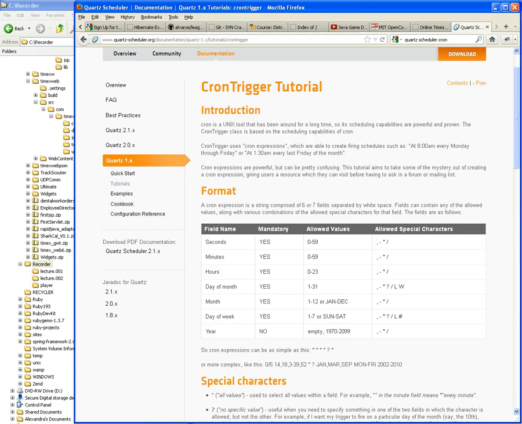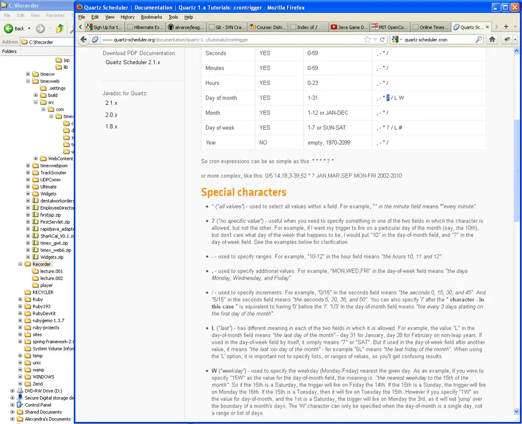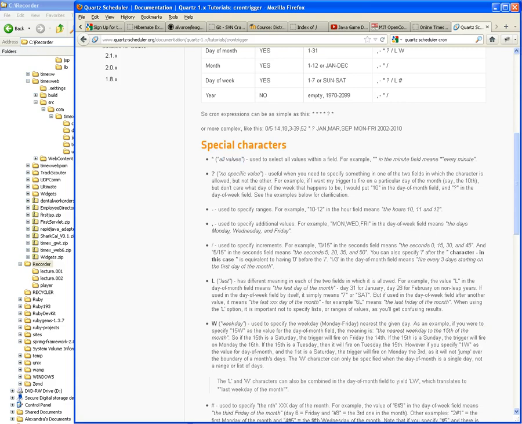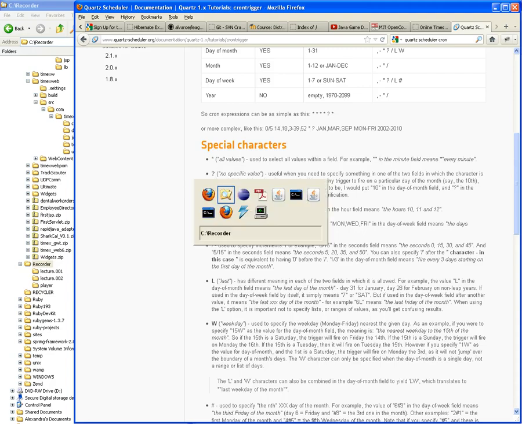Okay? And there are special characters. So you have dash for ranges, you have star for everything, you have slash, and I can't remember what slash is for. You have question mark for a placeholder. Star means all values. Question mark, no specific value. Dash, ranges. Comma, to specify additional values like Monday, comma, Wednesday, comma, Friday. So basically the idea is with a comma delimited value string, be able to provide a specific periodicity in which you can schedule something. Got it? And I'm not expecting you guys to become experts on that. You just have to read it and come up with the scheduling system that you need for your specific email reminder or whatever you're trying to do very easily.